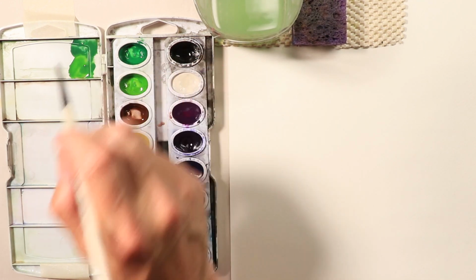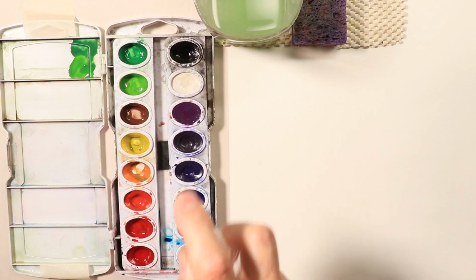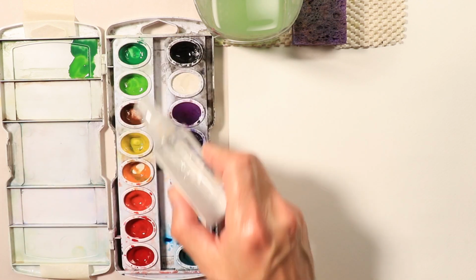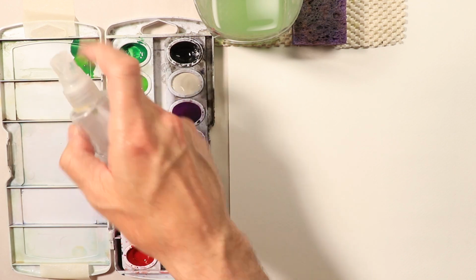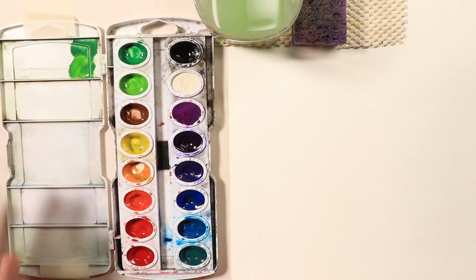And when I started here, I did use my spritzer bottle. Right when I started, before I turned on the camera, I spritzed the paints with a little bit of water, and I also cleaned up my palette, spritzed that all down with some water and cleaned it out with a paper towel. This way we have a nice clean working surface.